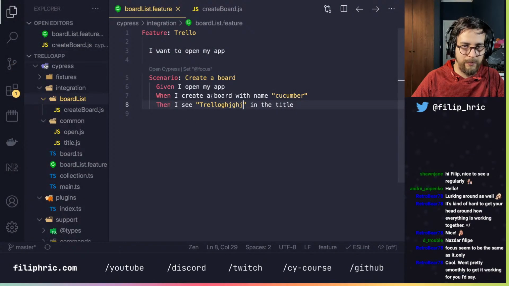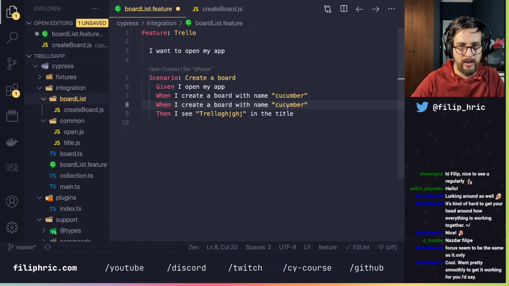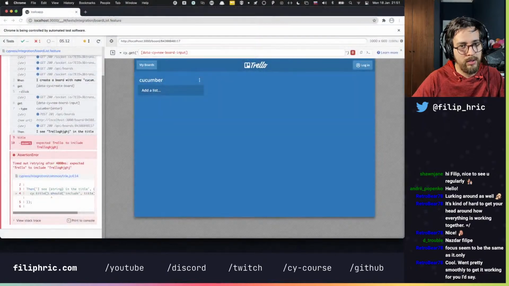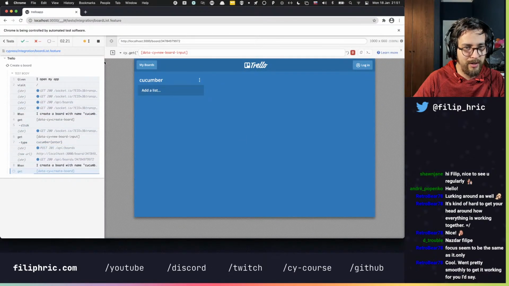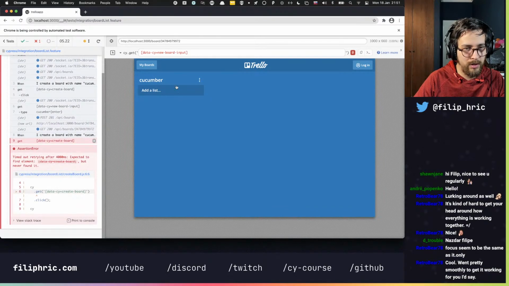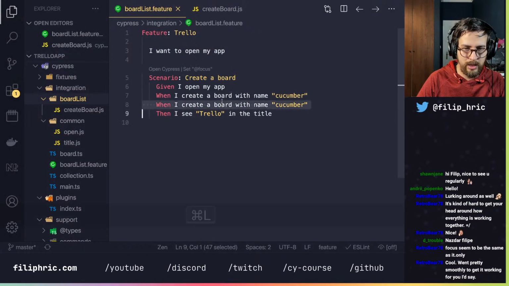So let's see if I duplicate this and try to execute a when step. That will not obviously work because we are going to be on the board. I didn't have to do that. So now I'll just get the error, and that's great.